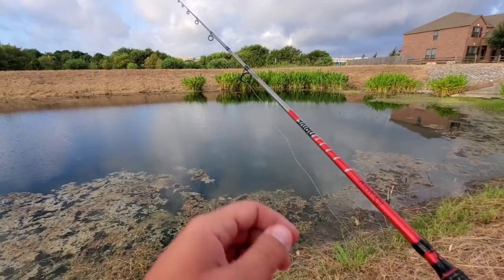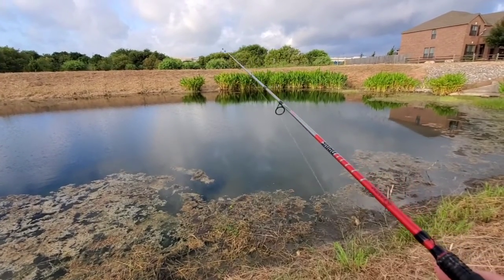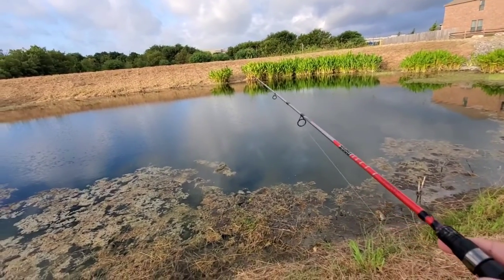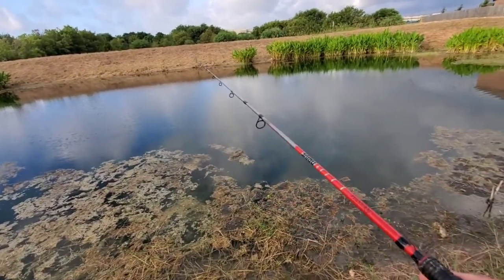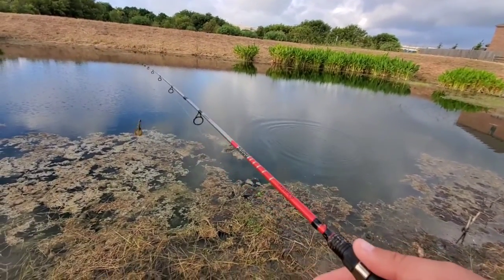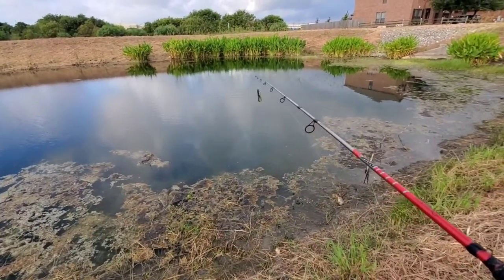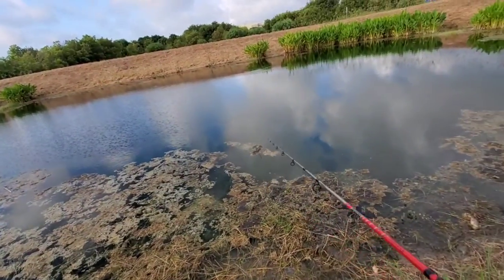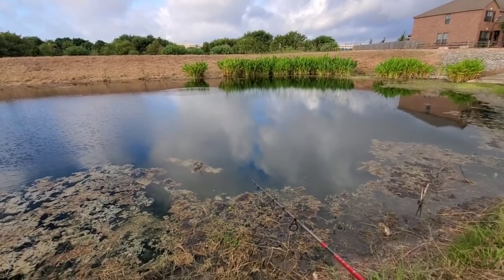And I'm just letting this thing sink and just kind of subtly raising it up and letting it sink. The claws on this thing have amazing action. So this should catch me something over here. They like crawls out here. Ooh, something hit it when I was swimming it through the water. I saw him come out of this grass right here and hit it. I mean, they definitely like it. I'm gonna let it sink a little bit and then I'm just gonna swim it.